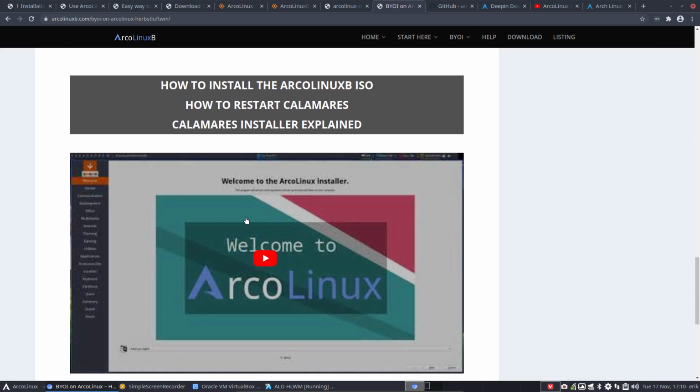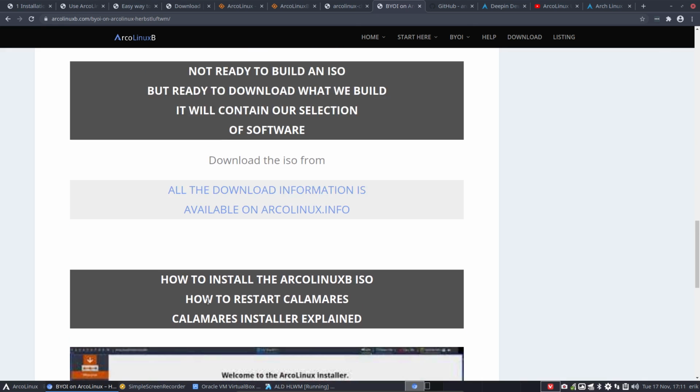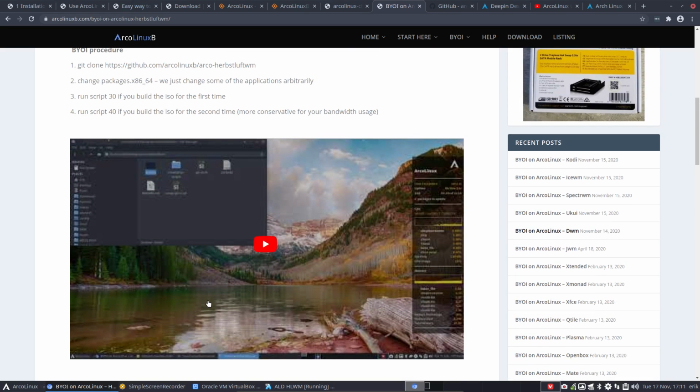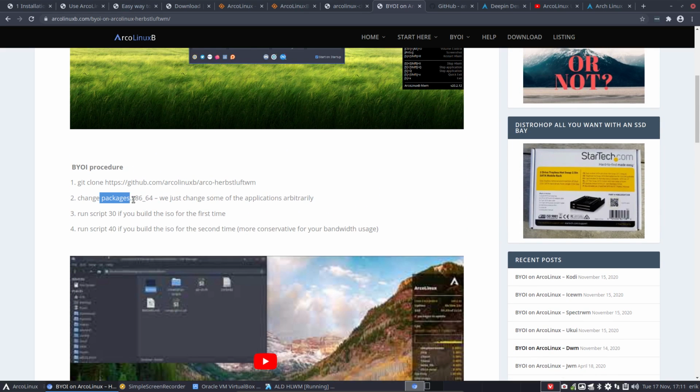And the video down here is how to install it, because when you build it, you need to test it, you want to try it out, right? And the build makes it perfect for you. Do you want Tor browser on your ISO? Do you want Steam on your ISO? We do not, right? But you can change a text file in here. In there it says ArcoLinux meta Steam. You only need to delete a hashtag and it's on your ISO.